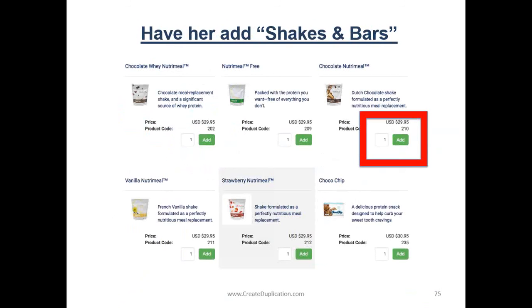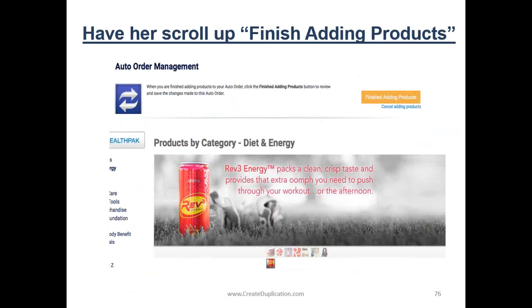And so she goes through and she orders a bunch of chocolate, maybe 2 chocolate, 2 strawberry, but click Add, maybe 2 vanilla, and also some protein snacks. These are the best things you can do as healthy snacks. Again, it depends on their budget. You know, if they can't swing everything, then you just get them as much as they can. But go ahead and click on that, Marianne. She designs her order, and then scroll up, Finish Adding Products.